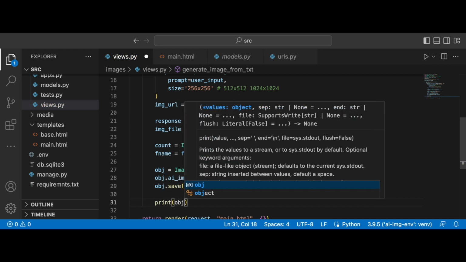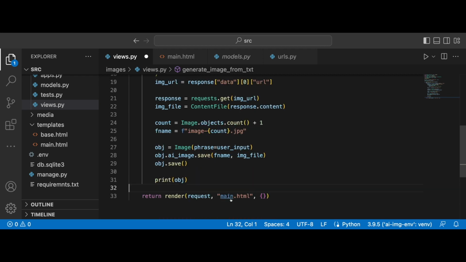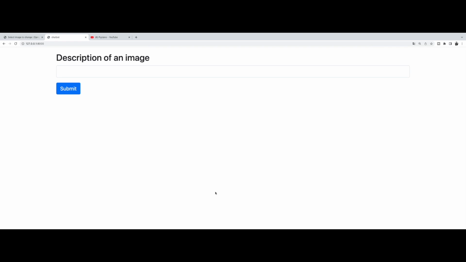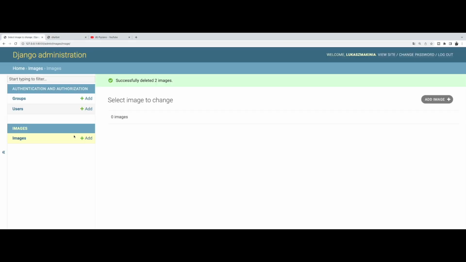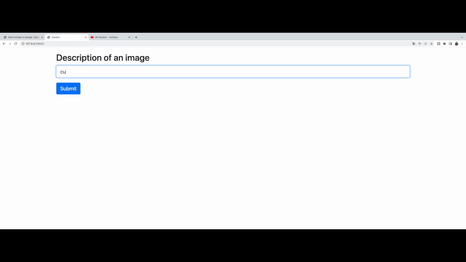And yeah, we can simply print out the obj, sorry. Okay, so let's save this and let's see if this will be working. So I'm already logged into the Django administration. Currently, there are no images. Let's write again, cute kitty in Spain.